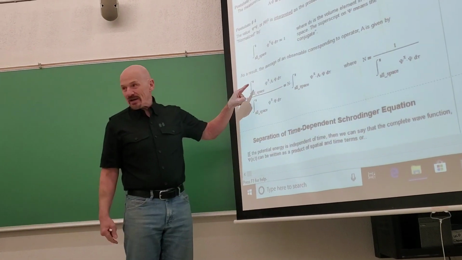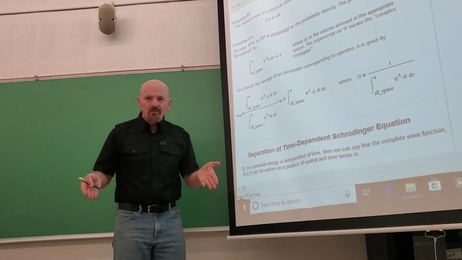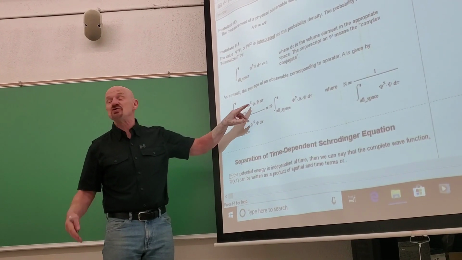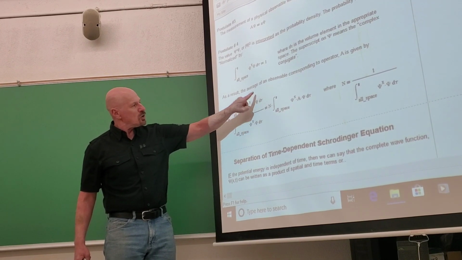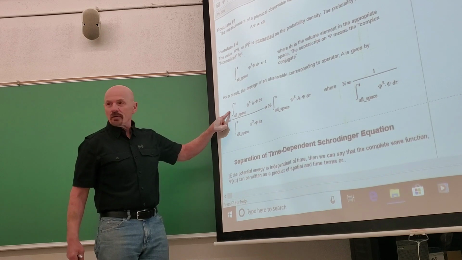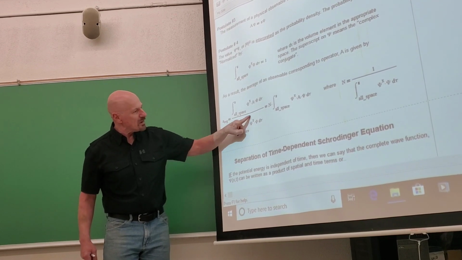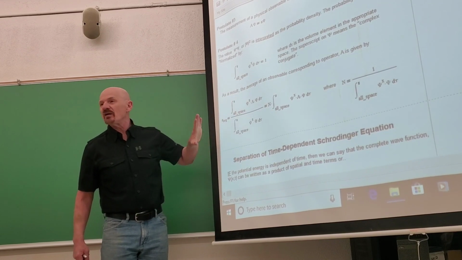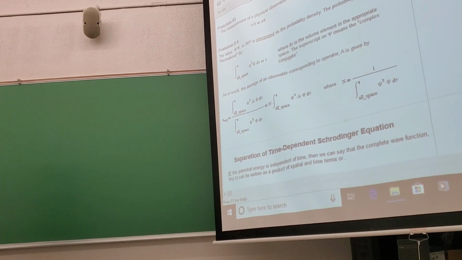You sandwich an operator, if you want a position operator or a momentum operator or energy operator, you sandwich it between the wave functions. And just like I mentioned a moment ago, you operate, you multiply, and integrate. Now you would divide by this, but if we have pre-normalized and done this, this will be 1. But that's the formal definition, okay? So we'll take that. All right, now, we're ready to begin.